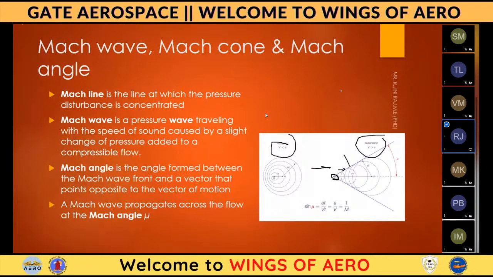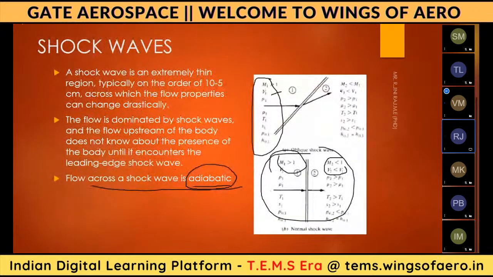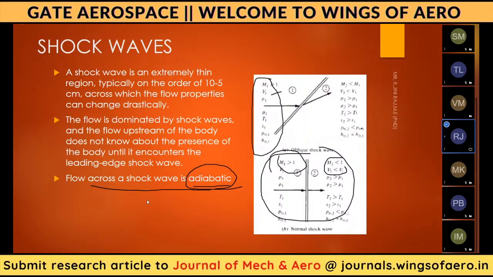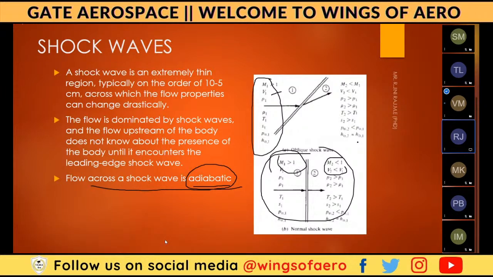So the next thing is the Mach cone, Mach wave and Mach angle. Excuse me, sir. Yes. Can you please go back to the last slide, sir? Here it has been given as P01 or P03, sir. It is not visible properly. Sorry, it is P01, not P03. In both the sides, it's P01. Yes, P01 only.